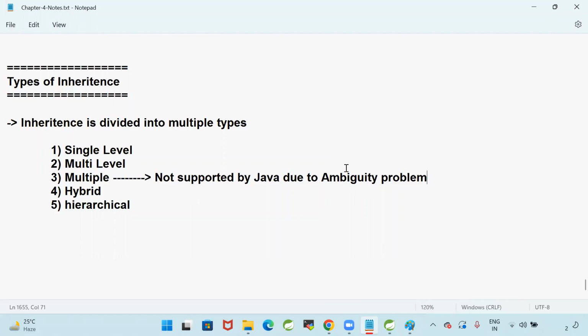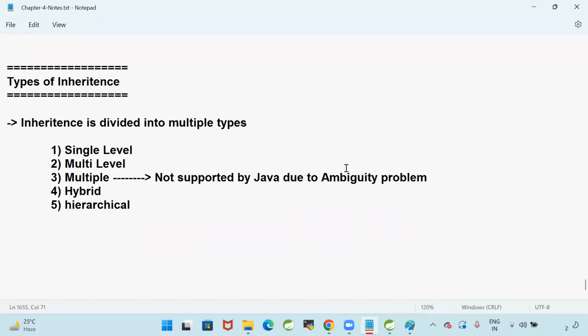As Java is not supporting multiple inheritance, Java is called a partial object oriented programming language. Multiple inheritance is not supported with classes, but it is supported with interfaces. We can achieve multiple inheritance in Java by using interfaces, but not with classes.